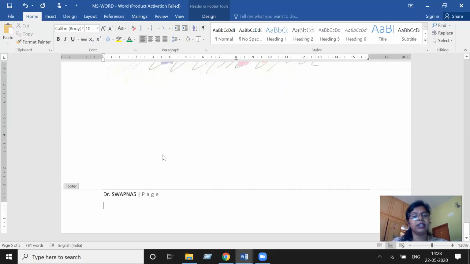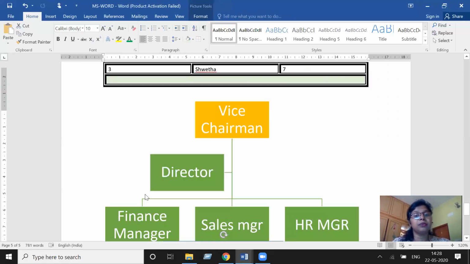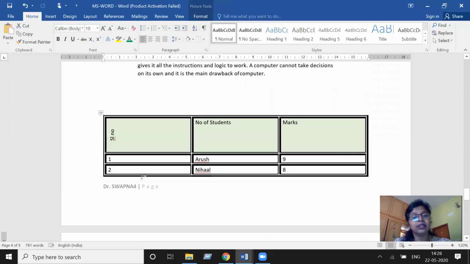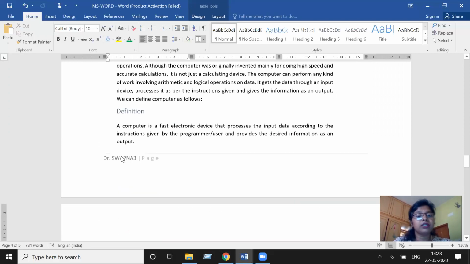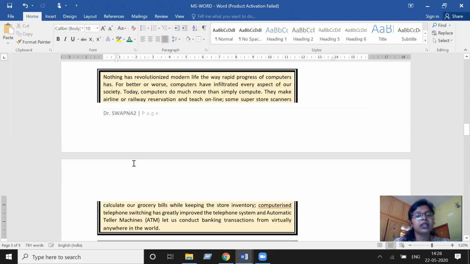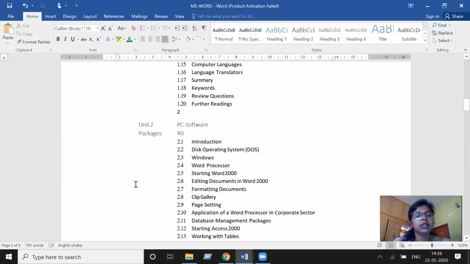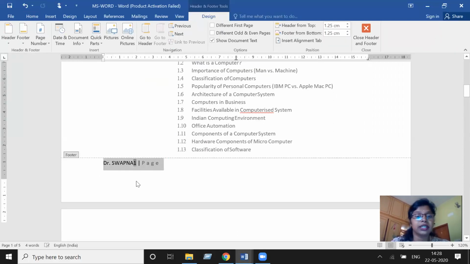See, this title and this header and footer will be depicted in all the pages. Let me go to the first page. See, it's here. Let me go to the previous page. See, it's here. Yeah, see, page 2, page 3, everywhere it is there. If you want, just double click, you can just take it back.